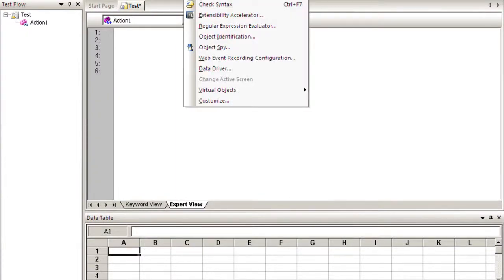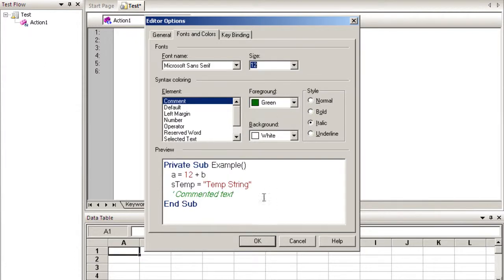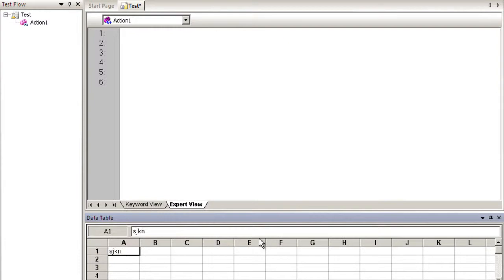Right, under tools you'll be seeing view options and you can go to fonts and colors and just change your font to 12. This way, sorry, I'll have a bigger font so you'll be able to see everything very clearly.